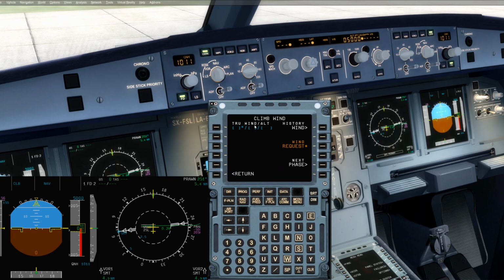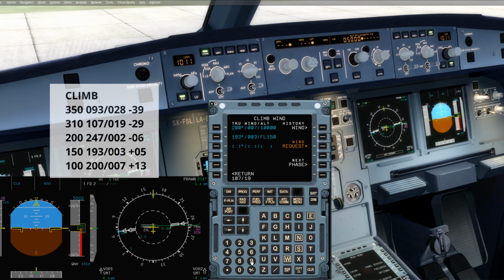If you noticed, I didn't insert any trip wind on INIT B page. For optimum use of your equipment in longer flights, instead of average trip winds, you may want to insert accurate route winds. Despite this being a short flight, I'm going to show you how it's done.